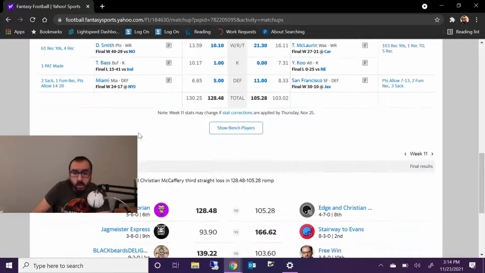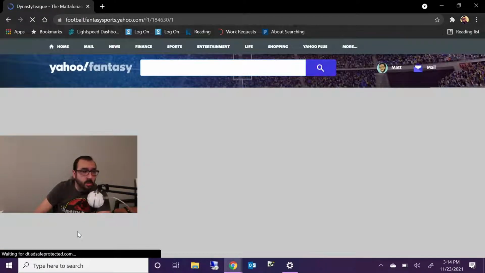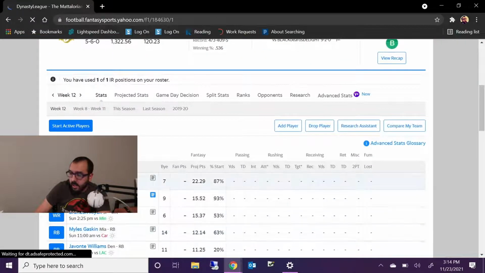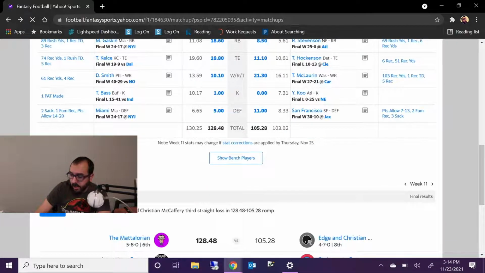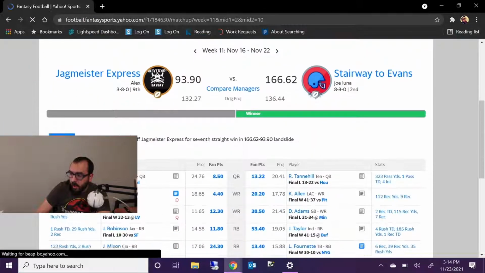Moving on to game 2. And it's Alex's Jägermeister Express taking on Joe's Stairway to Evans. Joe showing no mercy to our boy Alex here. I don't know why it went there. Let me go back. Sorry about that, guys. Using a laptop. My iPad was completely dead, and my bad for not having it ready. There we go. Here's the matchup.